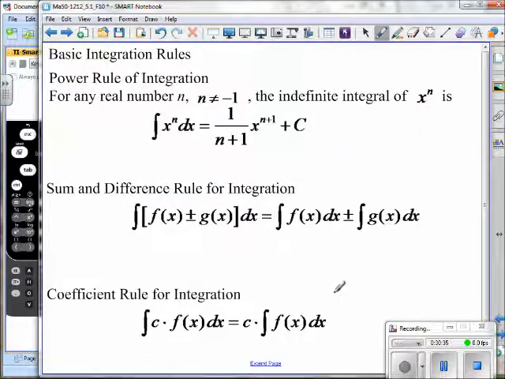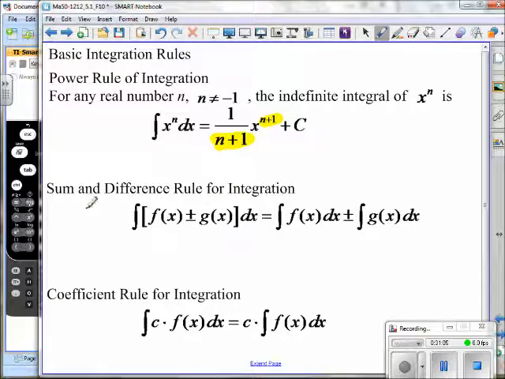Rules for integration. Let's take a look at these. Trust me, you've seen these before. Not with integration, but you've seen them with other stuff. So let's see. Power rule. This is saying the same thing we just talked about. So for those of you who've never seen this before, and I asked the others, have you used a rule you memorized? This is the rule you memorized. You add 1 to the exponent and divide by the new exponent.